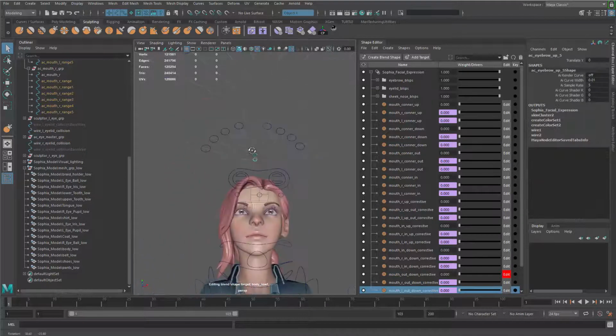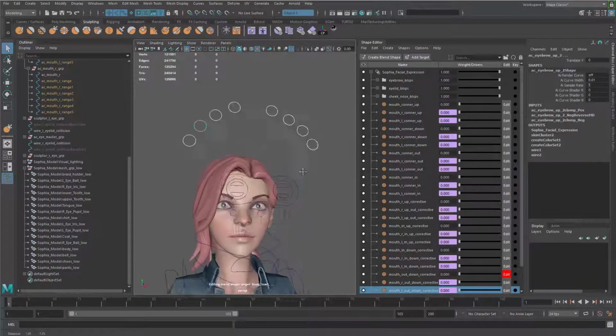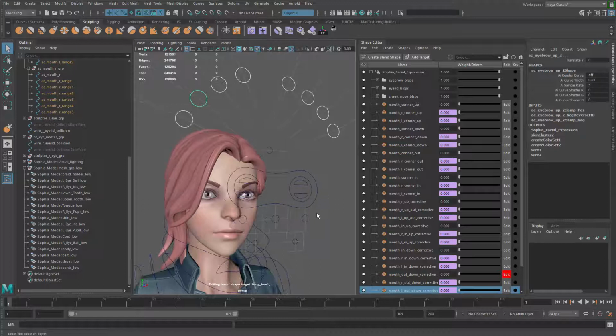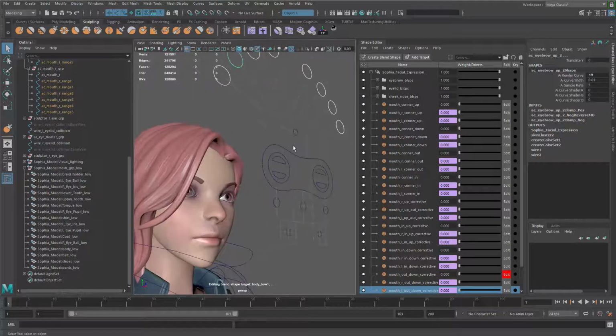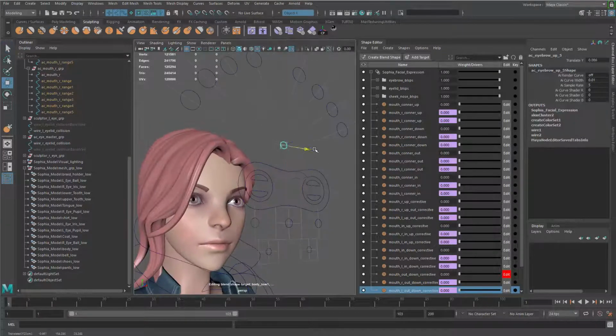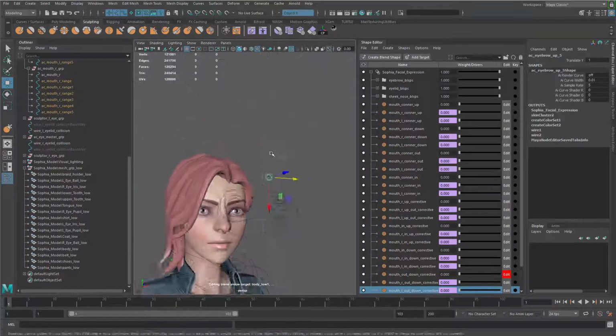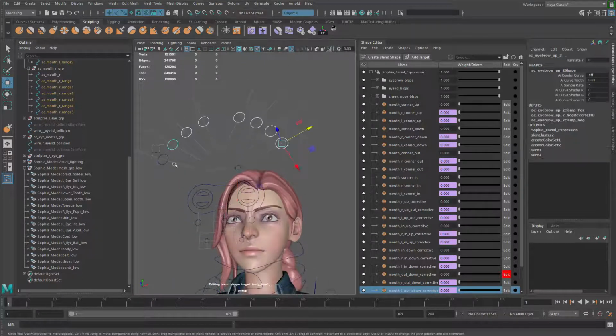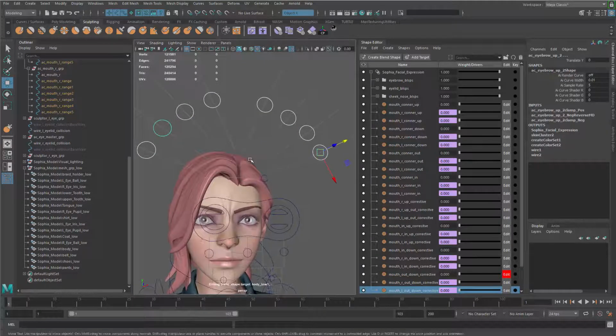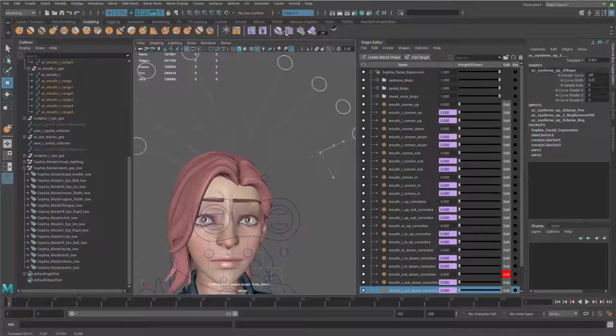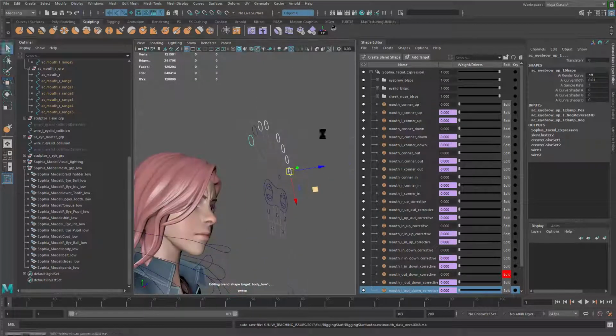Okay, and also that's all character based, so for different characters you may choose to have different kinds of smile and angry face, so I personally believe that facial expression should be done manually, and you shouldn't rely on any plugins, because the plugin is not smart enough to understand the face. Okay, alright, that's gonna be it for today.